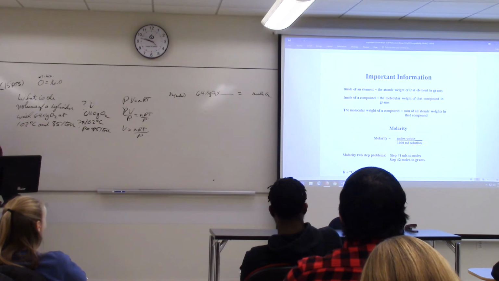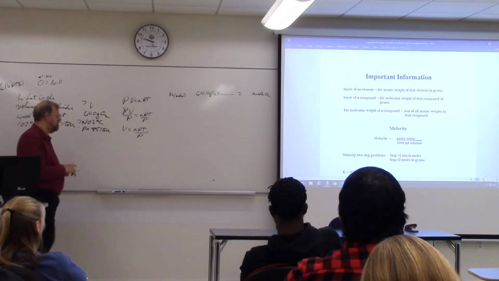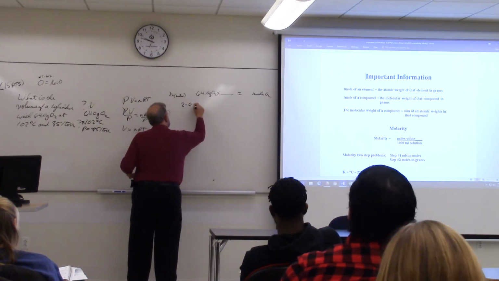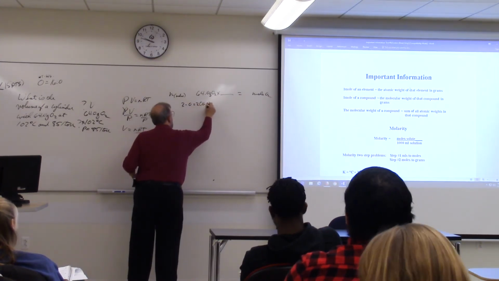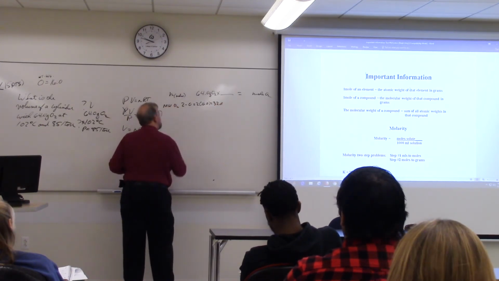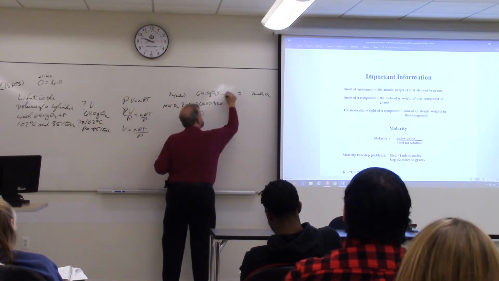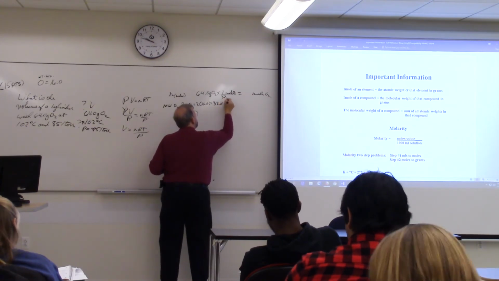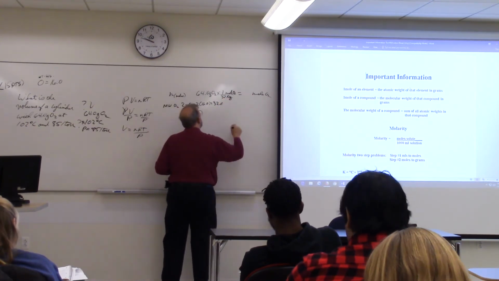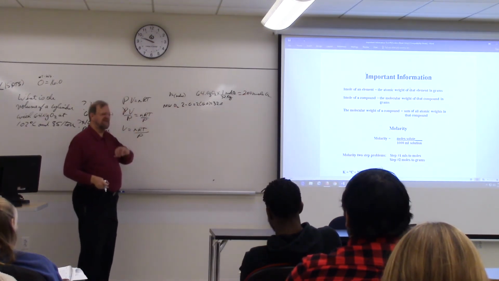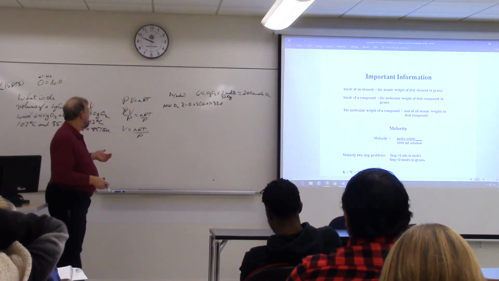And test 3, this is important information. 1 mole of a compound equals its molecular weight. Molecular weight is the sum of atomic weights. So I have 2 oxygen, 2 times 16.0 equals 32.0. And now I know, using unit analysis, 1 mole of oxygen per 32.0 grams. And if I do my math, this is 2.00 if I did it correctly.